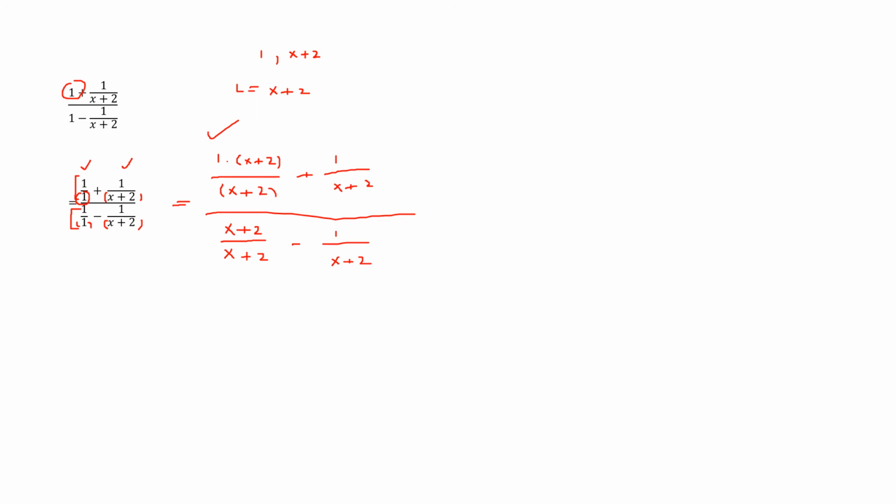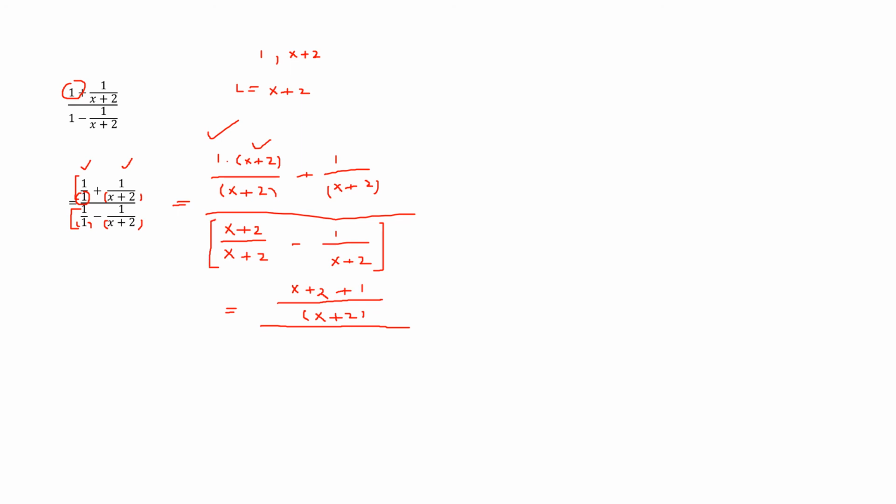2. Okay, so if we look at the numerator, x plus 2 with this fraction and x plus 2 with this fraction, their LCM will be written, which is x plus 2, and the numerator will be added, so x plus 2, which comes from multiplication of 1 into x plus 2 here, and the other term is just 1 divided by this portion. Now we are going to work here.